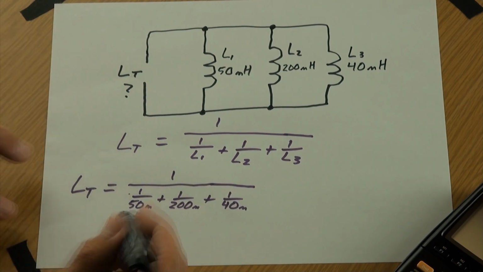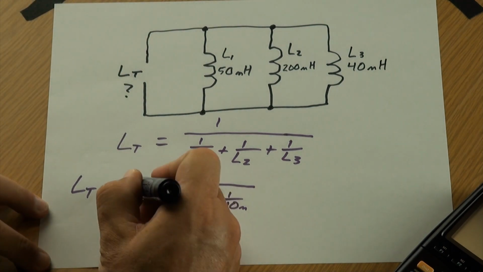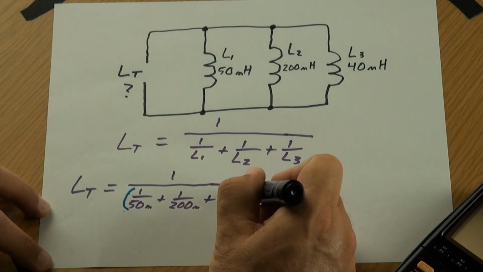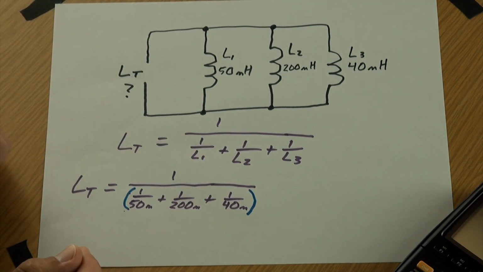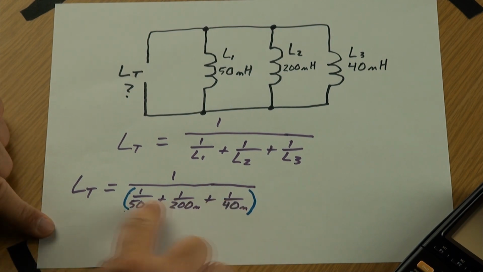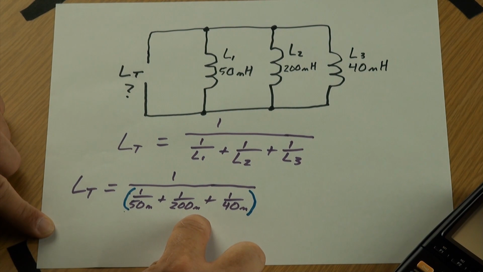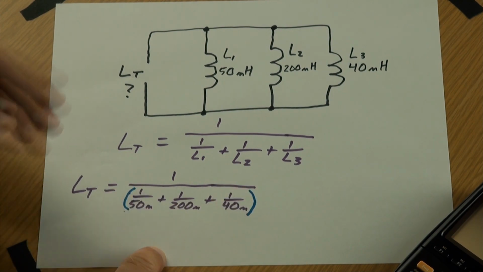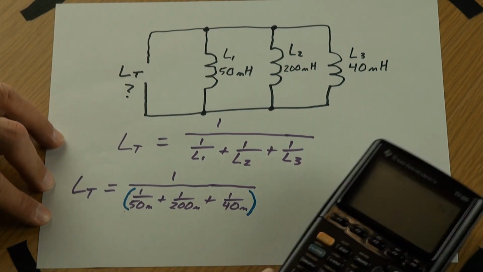And that's where we need to add an extra set of parentheses. If I wrap this entire denominator up in parentheses, then that's going to help the calculator to come up with the right answer as I go through this. So anytime you have addition or subtraction, whether it's in the top of a fraction or in the bottom, you want to make sure that you get that whole thing wrapped up in parentheses whenever you put it into the calculator. So at this point it becomes fairly straightforward.